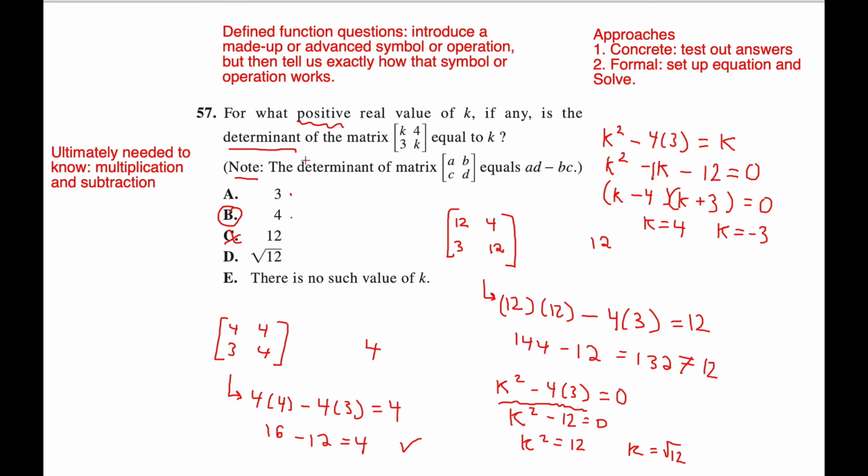And if we put 3 back into the question, we'd get 3 times 3, which is 9, minus 4 times 3, which is 12, so 9 minus 12, and that would be equal to negative 3, which is not equal to 3. So we could realize at that point that we had actually made some mistake, and we could either at that point go back and try to catch our mistake in the formal way, or we could resort to just plugging in the rest of the answers to see what actually worked.